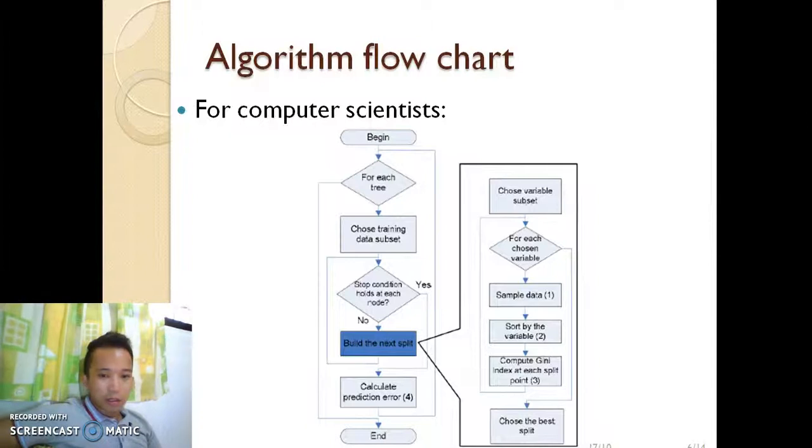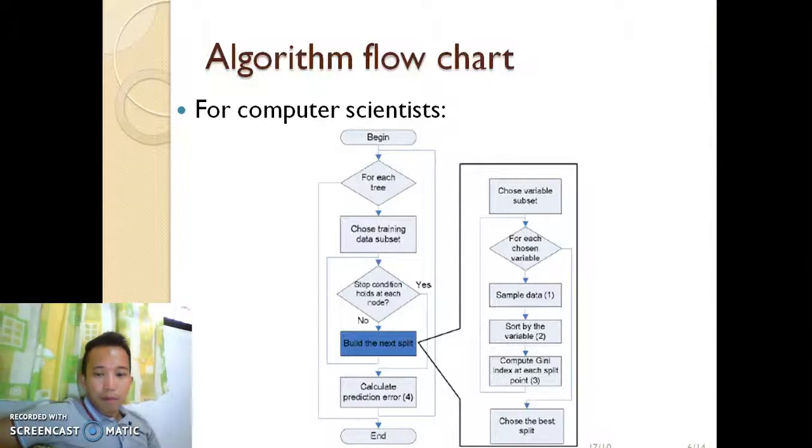So first, for each tree, you will need to choose a training data subset. Does the condition hold at each node? If yes, it will calculate the prediction. If no, build the next split.